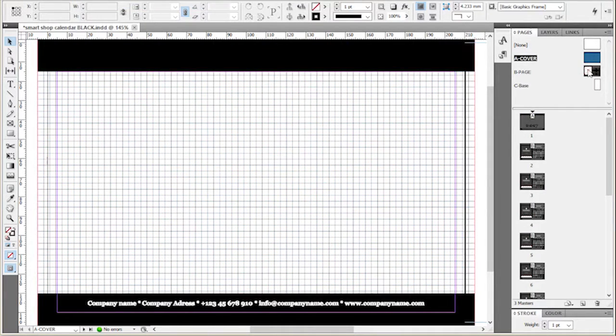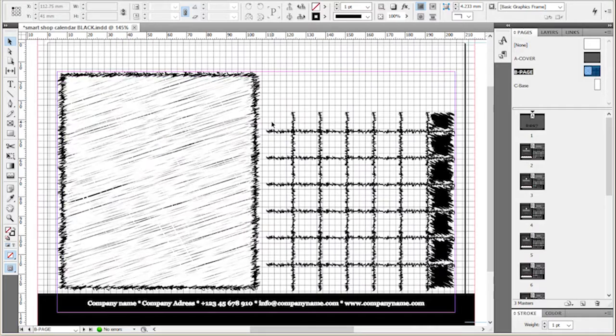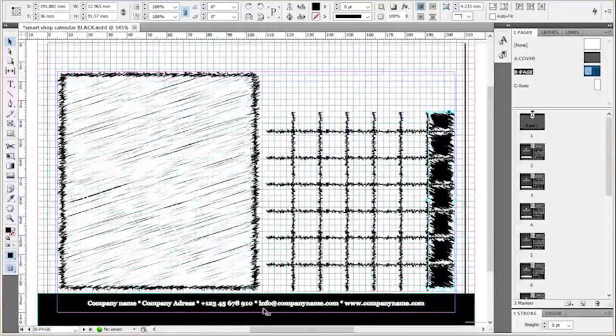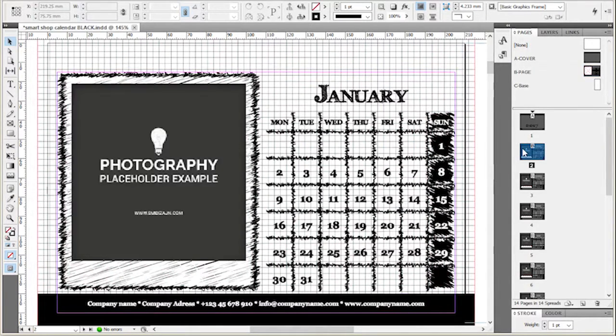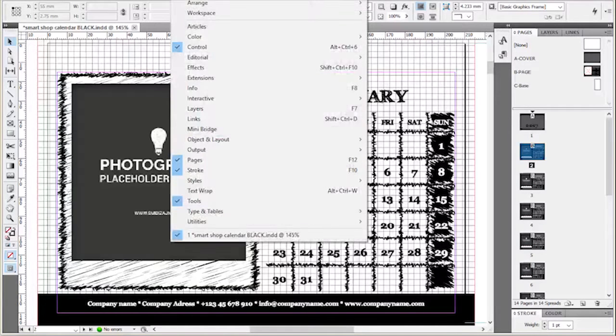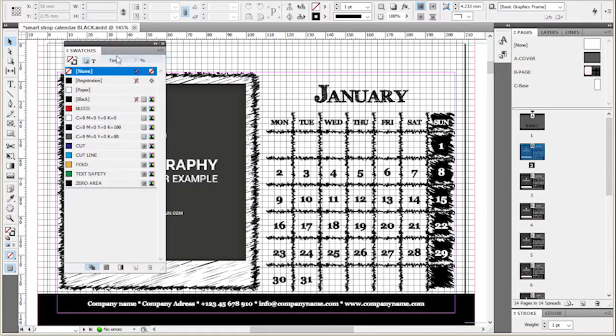Now, that's going to take some time. Even if you work with the master page, selecting each and every element and then changing the colors can be a little bit intimidating. So why don't we go the easier and faster route? In order to do that, we need swatches to be open. So we go to Window, Color, and Swatches. And here we have the colors that have been used throughout this template.